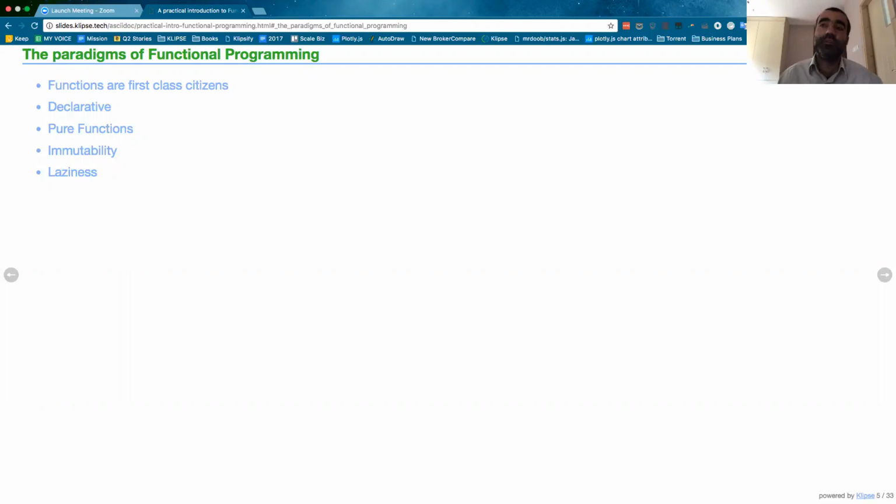So we don't mutate objects in place, but we create new versions of the objects, making our objects immutable. And another paradigm that appears often in functional programming is the concept of laziness. Now we are going to deep dive into all those paradigms.